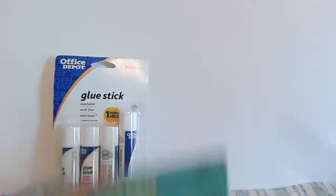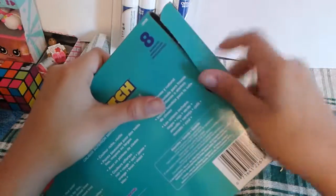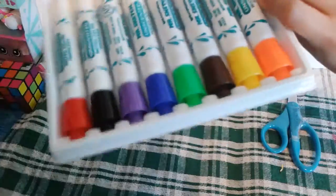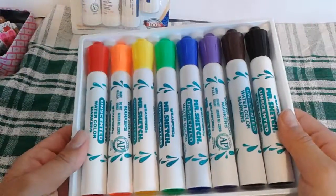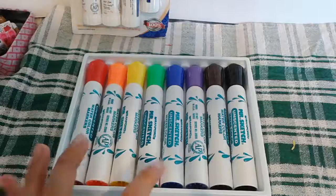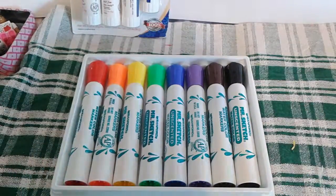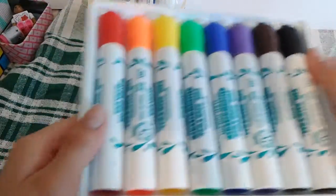It has tape on it. You guys can't see it. Let's open this up — whoa, look at all of these! These are a bunch of markers. It looks like we've got all the rainbow colors, and we do get eight. I'll be right back and test these out. I have a plain piece of paper here, so let's get started.